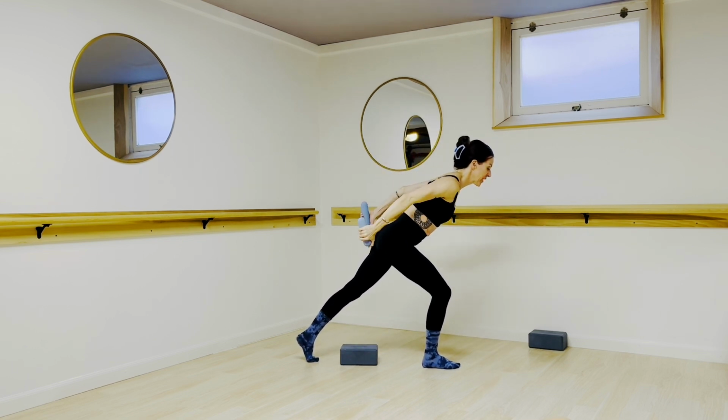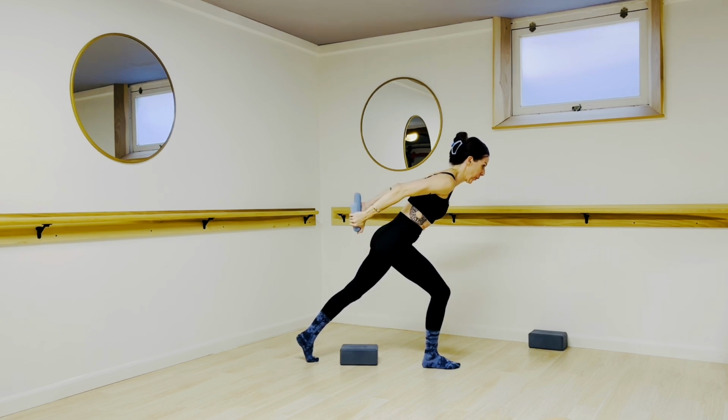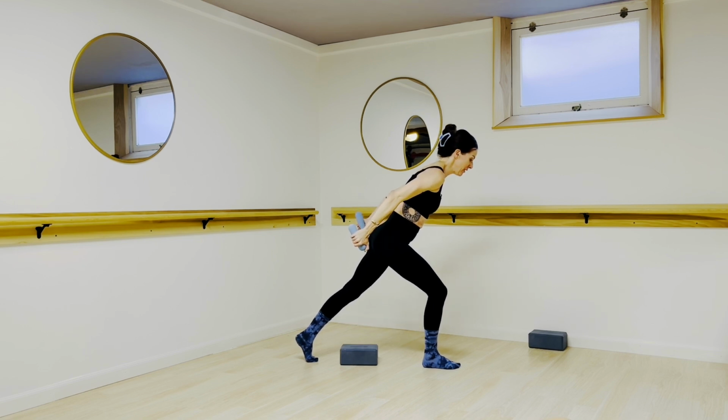Let's take it back to our hinge. So from here, roll your shoulders back and down. I want you to do a little lift and then squeeze, squeeze. So the squeeze is like a clap that we're not quite reaching. Lift, squeeze, squeeze. Keeping that big bend in your forward leg, and then we're pressing through our heel on our back leg. So you'll feel a really nice hip flexor stretch. 2 more, lift, squeeze, squeeze. Last one, lift, squeeze, squeeze.